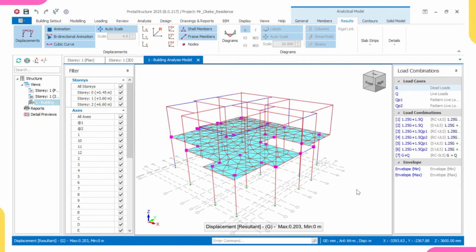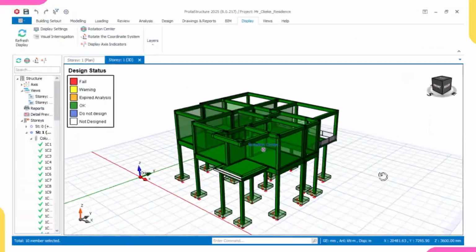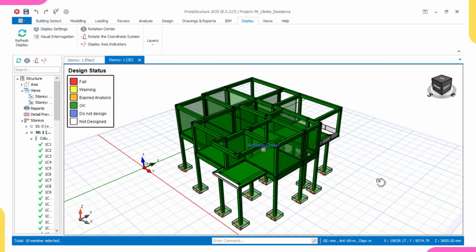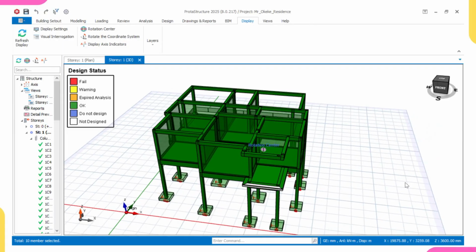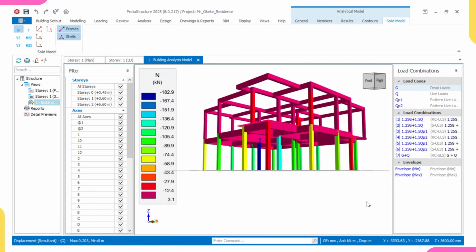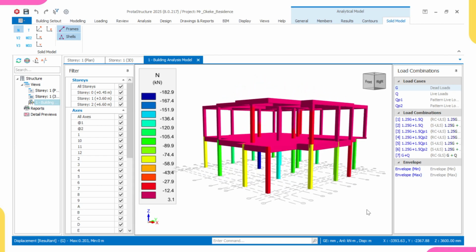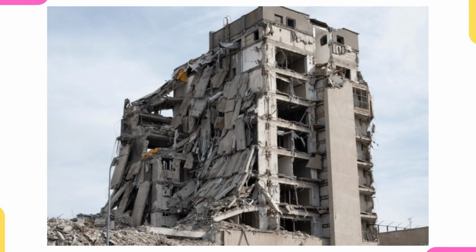In this video, I will be walking you through the full process of structural analysis and design using the software ProtaStructure. I will show you how to set your project, define your structural elements, and most importantly, choose the right materials for your columns, beams, and slab, ensuring strength, stability, and cost effectiveness. I will also highlight key safety measures you need to take to prevent building collapse and how to implement proper quality assurance practice right from the design phase.